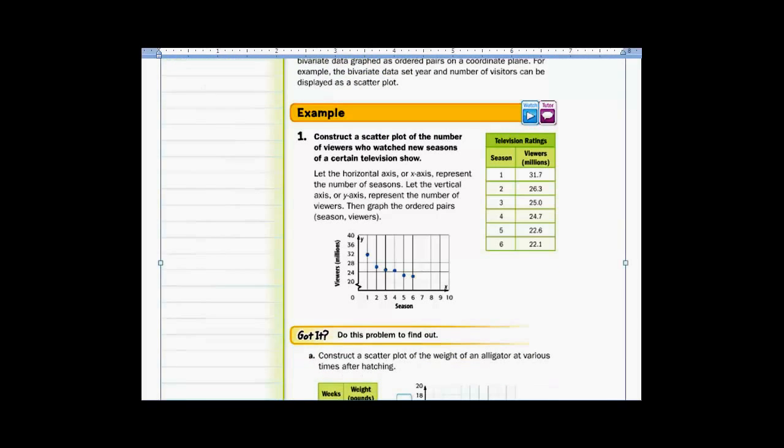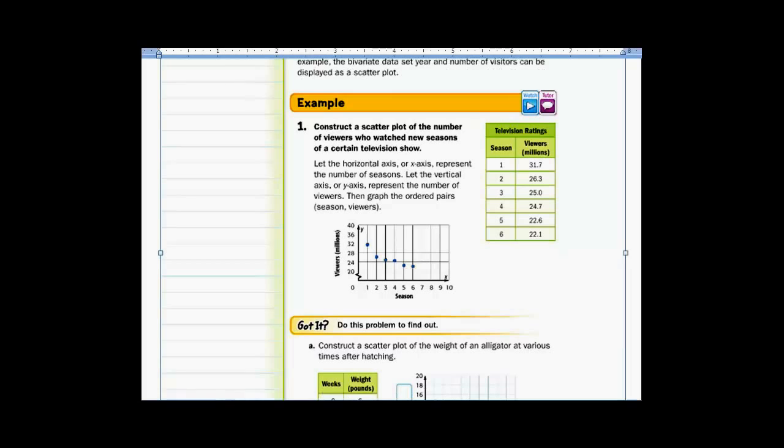So if you construct a scatterplot, what you would do is you would have labels on both telling what they are. Talk about seasons and viewers. So season 1, 31.7. So season 1, dot on 31.7. 2, 26.3. 3, 25. 4, 20. So you put all of your data plots in. Now, even though this doesn't make a straight line, you can gather the trend. You can gather a trend of what's happening for the television ratings of whatever show this is throughout the seasons. If you look at that, they are trending down, which means probably this show is not long for the air. It'll probably be getting canceled before long.